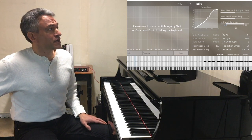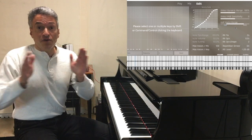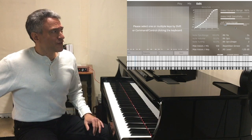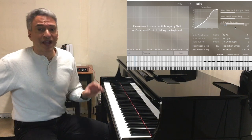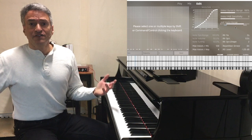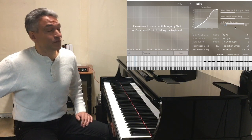And then from there, you could adjust the entry point, the exit point, the window of the half pedal feature, how narrow and how wide it is. That kind of interactive graphic is really novel because I haven't seen that before. It really adds precision to that update, which is pretty neat.